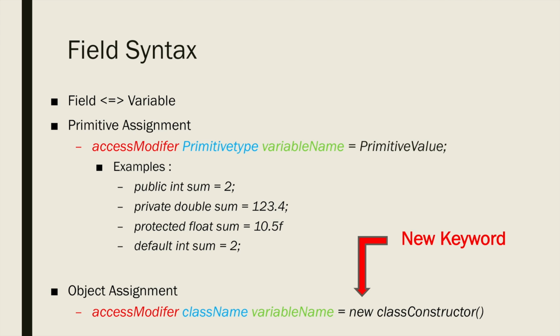Now, I'll make a separate video explaining what exactly the new keyword does, but for now, all you need to know is that the new keyword creates an instance of a class, and with the help of the constructor, initializes that instance. It all then gets assigned to the variable you just declared. You may have noticed by now that the new keyword isn't used when performing a primitive assignment. This is because, as I mentioned before, when I talked about primitives, primitive types are special data types built into the language. They are not actually objects created from a class.